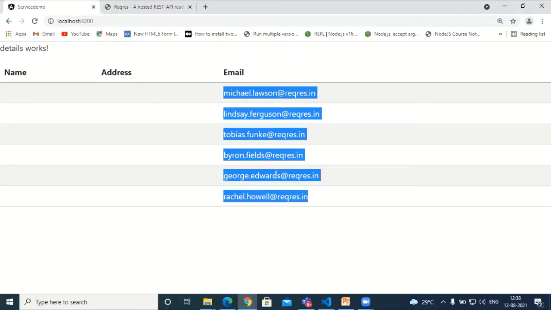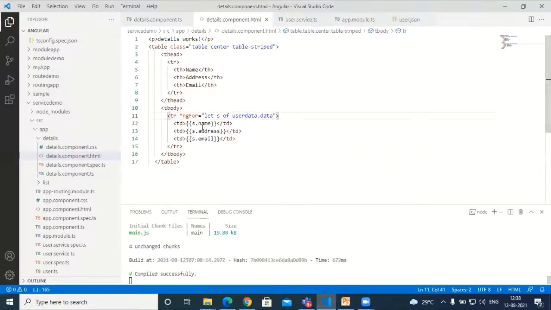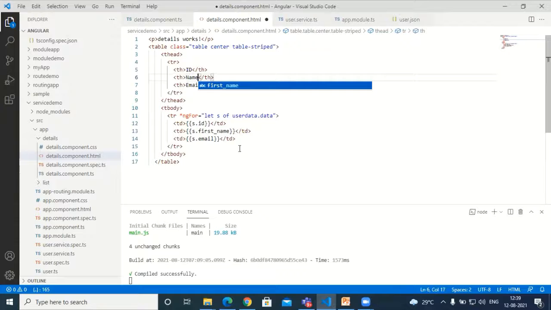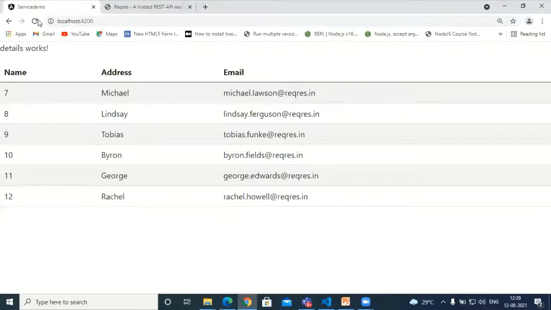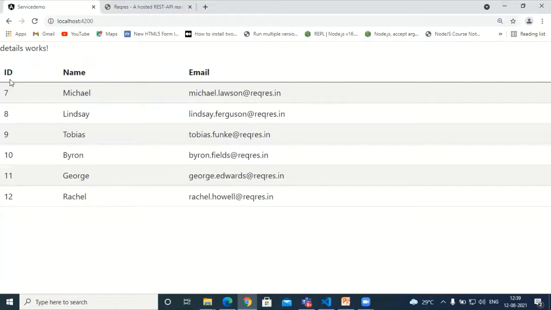How come? Because only the email field is matching with our parameter. We can change our details like here. Yes, your ID, name, and email have been updated from the API file.